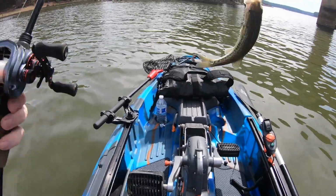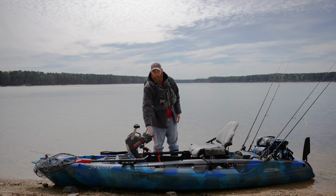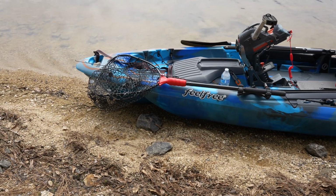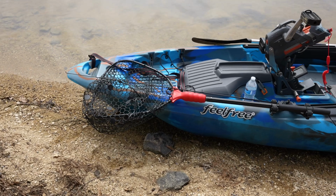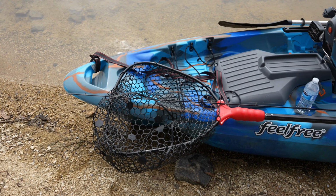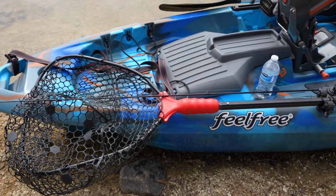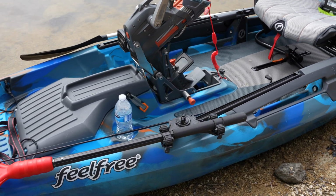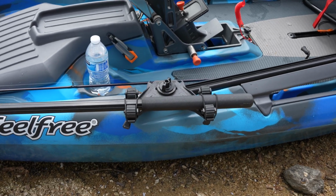Beautiful. It's great. I've got side storage, I've got the motor drive, I've got the overdrive, I've got storage up front. Even this part up here that I was never quite sure about, whether I wanted a tank well or just this indentation with the bungee straps. My Lure 11.5 had the tank well, so it had the open and shut thing where you could throw stuff in. It seemed to be kind of more dry storage, but I like this. It actually gives me a little bit more space.